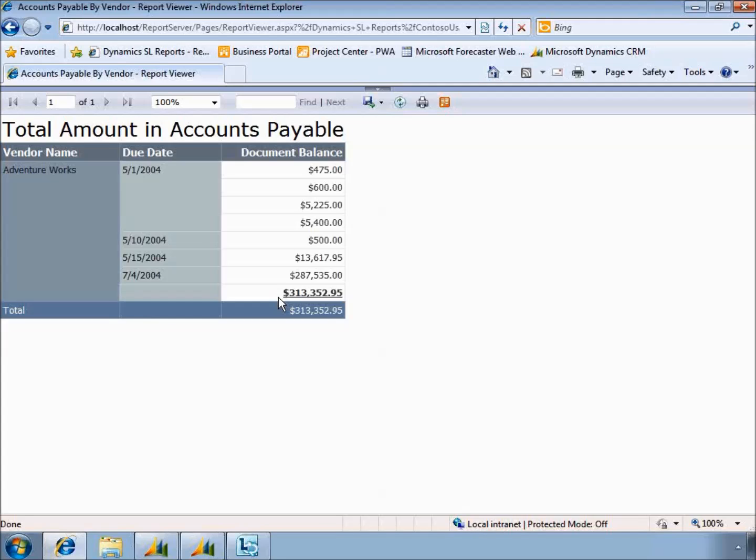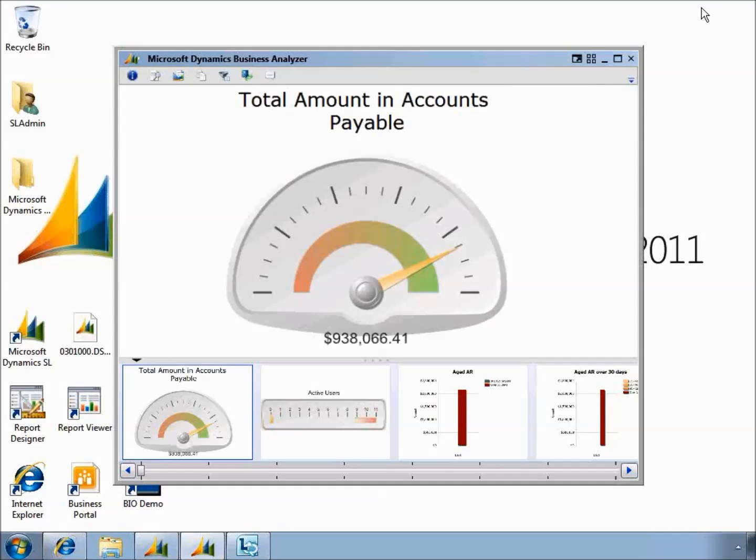Being able to drill down and see the details, to me, is the huge value add of the Business Analyzer, and as you see it here, it makes a lot of sense. It's giving people who wouldn't be in SL a reason to get to the details, but it keeps them out of your actual product. But again, when they need it, they can get to it. The visual gives them the warning sign, hey, you need to look at this, and it's a great way to get people to start paying attention to the things that are important in their company and in their area.